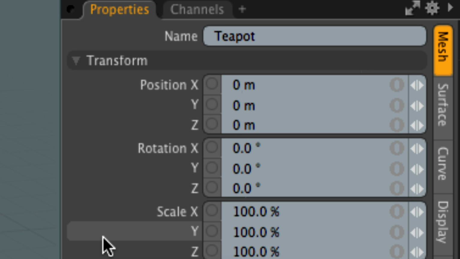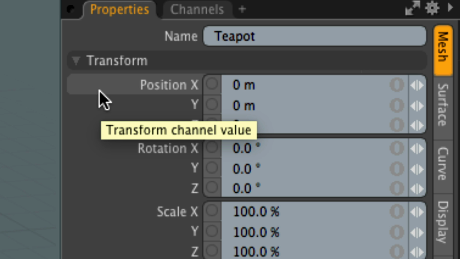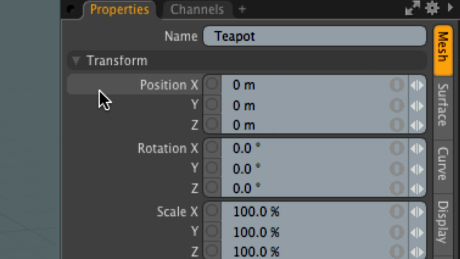Position. You got it. Position. And maybe just position along the x-axis, but we'll do all three at the moment just to make life easy. But remember, we're animating channels within an item, okay? So we're going to animate the position channels of my little teapot here real fast. And to do so, it's pretty easy, okay? The first thing that we have to do is select and kind of focus the animation engine on just the channels that we want to animate. Now, does anyone know how we can focus the animation engine on the channels we want to animate?